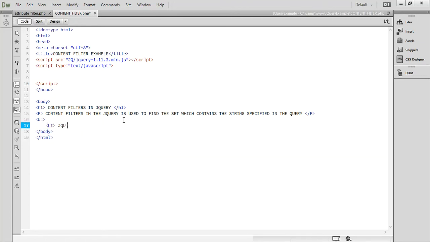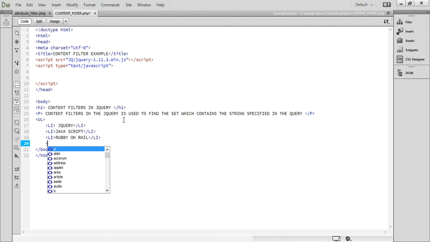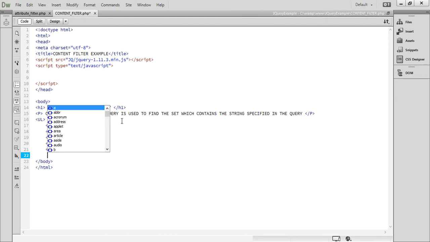Now I am going to write something here, and after that I am adding some li contents: jQuery, JavaScript, Ruby on Rails, PHP and HTML. And close this ul here.